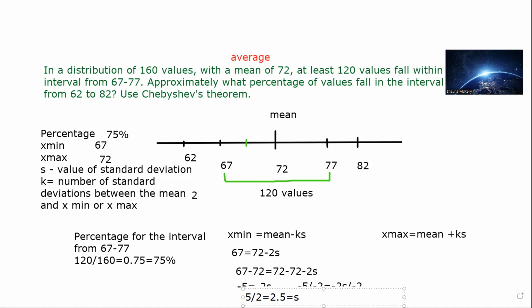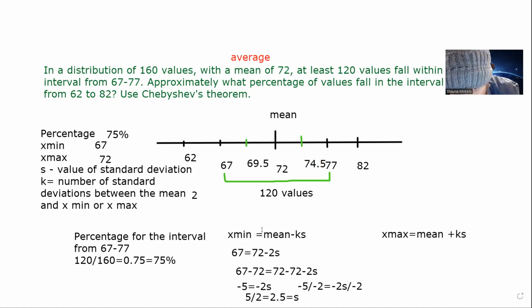So what that means is that there are 2.5 units for each standard deviation. So for example, this here would be 69.5 units. This is 69.5 if you put it on your number line. And I would have another one over here. There's another mark. This mark here would be 74 and a half. So I would have 74 and a half over here.